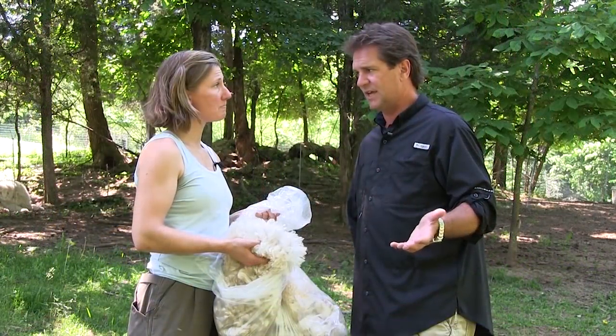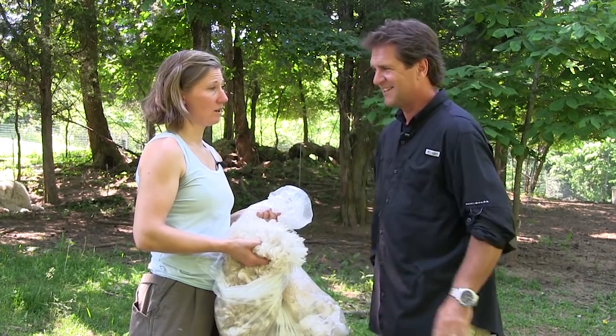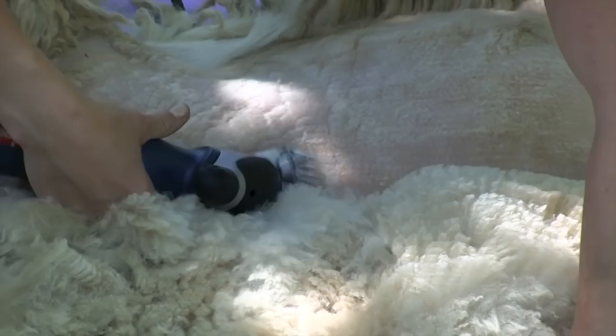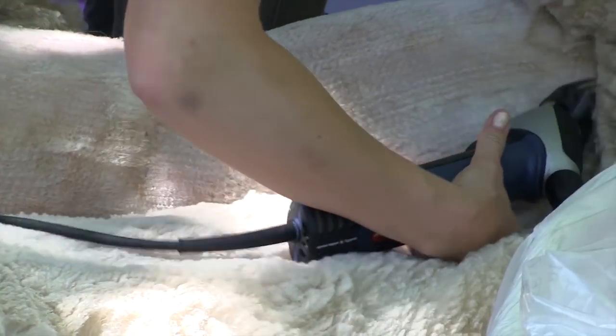How long did it take you to figure this out? How much of this is textbook stuff, and how much is Alvina's process? Well, we did have a professional shearer come and give a pretty intensive three-day class. And at the end of the class, we took about 40 minutes per head. Right. Because you are handling an instrument that could be lethal. This thing could cause some serious damage. So you go slow at first to make sure that you're safe.